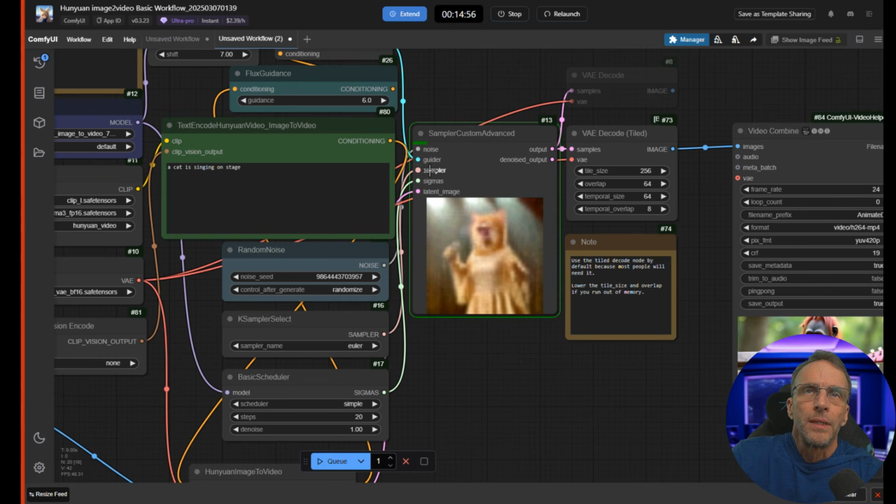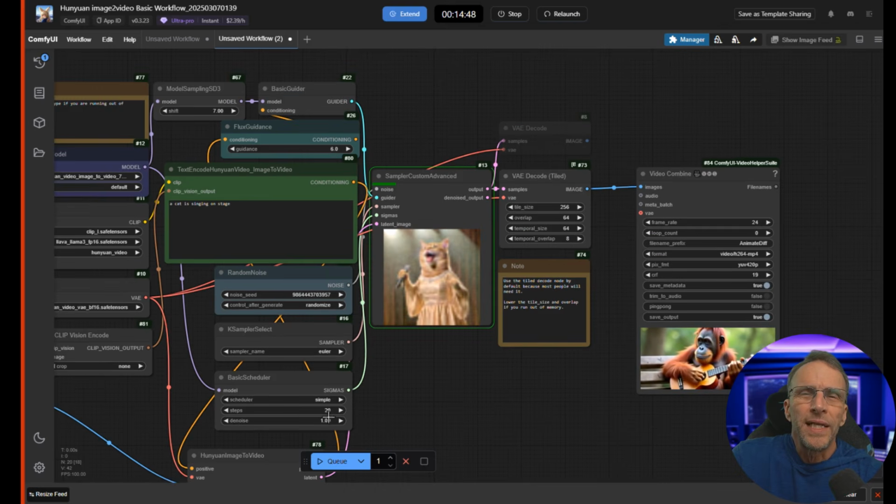So we can watch the pace of the bar going across, and you can see that it's going at a reasonable rate. We're doing 20 steps in this generation, and it looks like this will take about a minute or maybe even a little less to do in its entirety. And as I say, something like this on my system would have taken way longer.